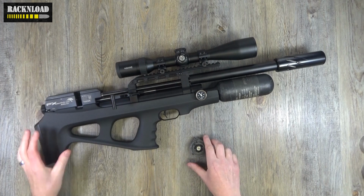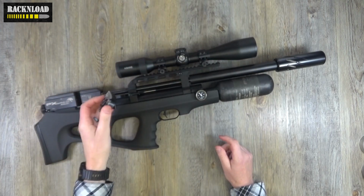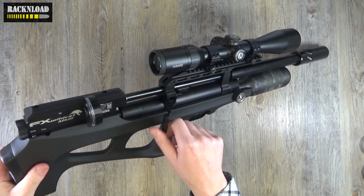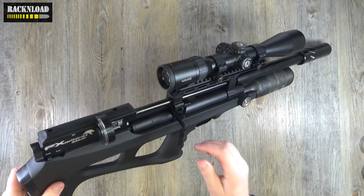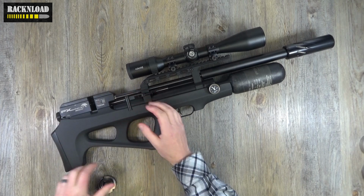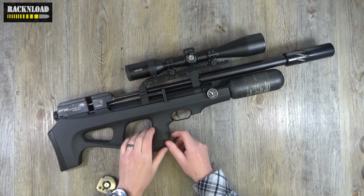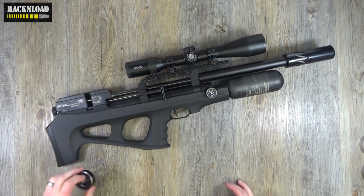They've got last shot stop as well, so when you've fired your last shot, you can't close the cocking lever. It just won't let you, because there's a stop there. So that stops you wasting air. So you can decock the Wildcat as well, which is really cool. But I'll leave that cocked for a minute, because the safety's on. I will fire it in a second just to measure the trigger.